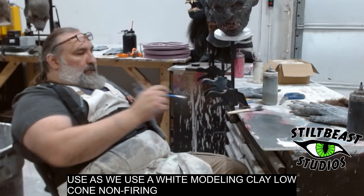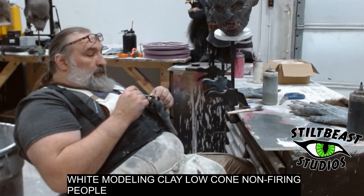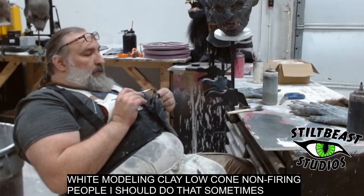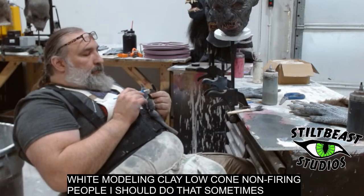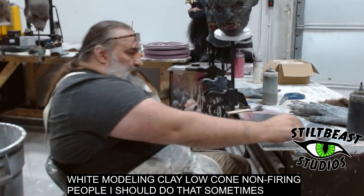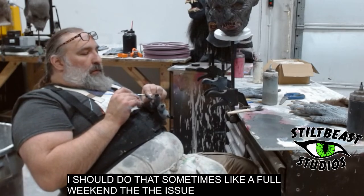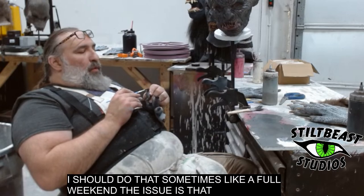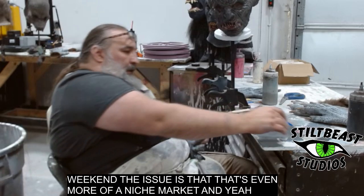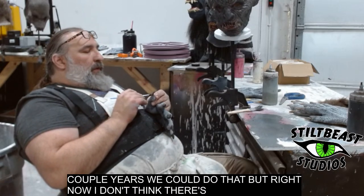Dead End Yard Hunt says, someone should make an ear monster. People hate sculpting ears. I think maybe one of the things I was talking to Shannon about is instead of doing a full weekend camp, we should do an anatomy lab where you just come for the day and you spend the whole time just learning anatomy. The issue is that that's even more of a niche market. Maybe in a couple of years we could do that, but right now I don't think there's enough people with interest.